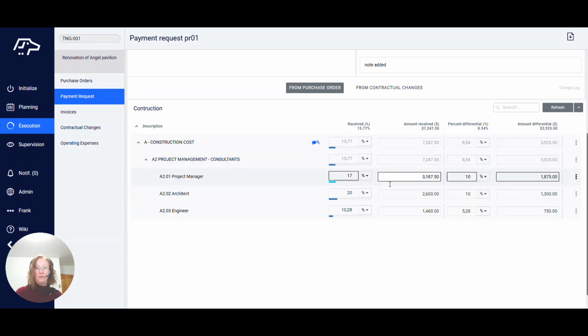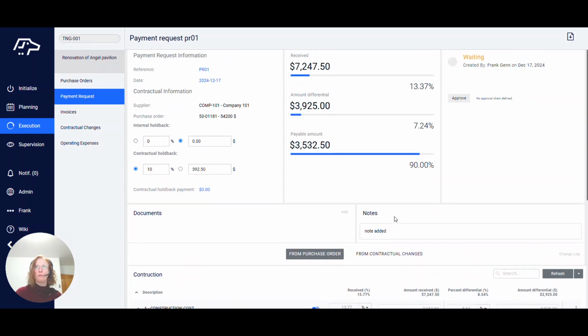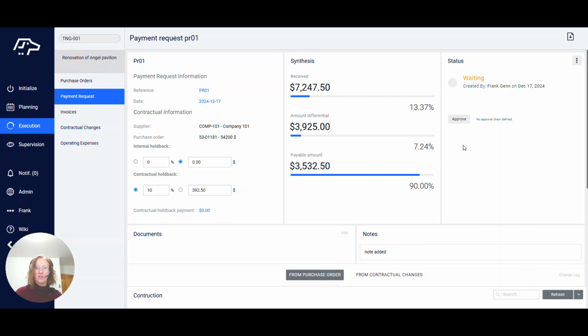When all the elements of the payment request have been entered, the request can be sent for approval. The approval chain has been configured at purchase order level where applicable. Depending on the user's profile, when the Send for Approval button is clicked, a line indicating approval status and approvers may be displayed. For example, if contractors have access to create the payment request themselves, the approval information will not be visible for these users. If no approval chain is configured and your profile allows it, you can approve the payment request directly.